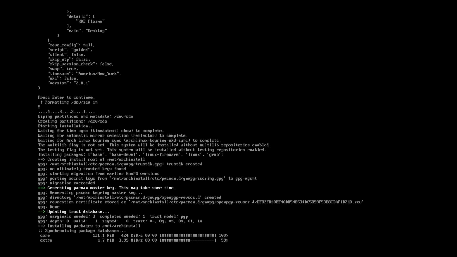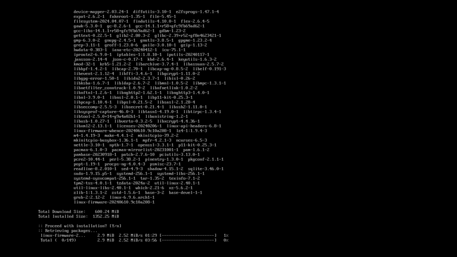Okay, so you can see now it is doing its thing. And once it gets to this step here, it generally is not going to take a long time to do everything. You can see right now it's downloading 600 megabytes. That's going to be dependent on the speed of your internet. And then we're just going to let the thing go, and then it'll get to the end, and it'll tell us either good or, whoops, something went goofy. So we're going to go ahead and pause the video here, and we'll come back when it's done.